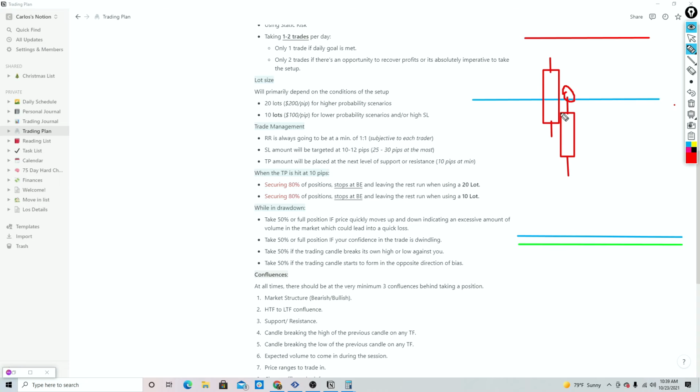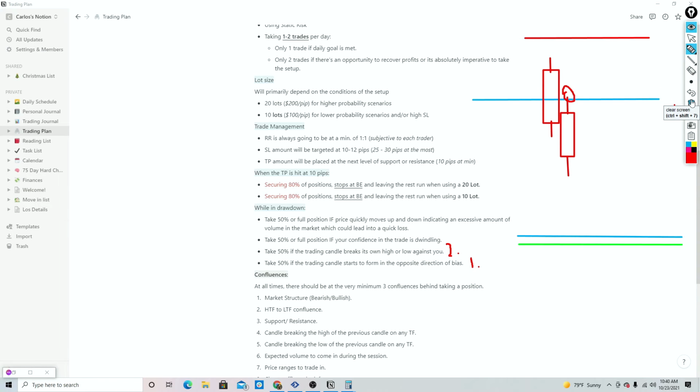So the candle opened right here. If price goes down and then it starts to form bullish, this one is the first one, and this one is the second one. If it starts to flip bullish from a bearish candle after already closing and breaking below and giving you some profit, we're going to cut 50% off. And the moment it breaks its own high, we're going to cut another 50% off, and then let the rest run. At that point we've cut a lot of risk down, and we just let the rest run. If it hits our stop loss, okay, we've managed our risk.